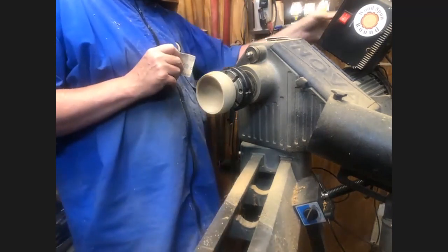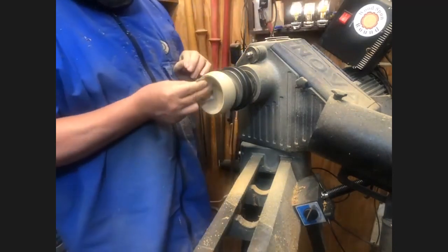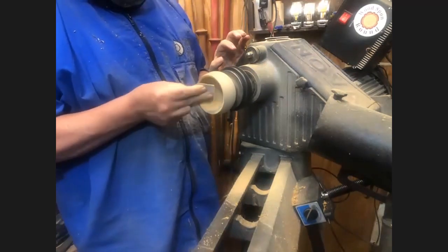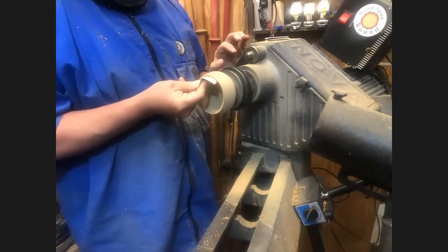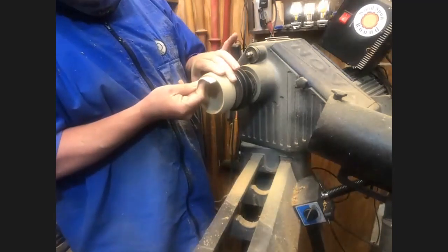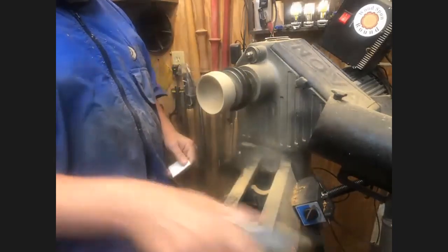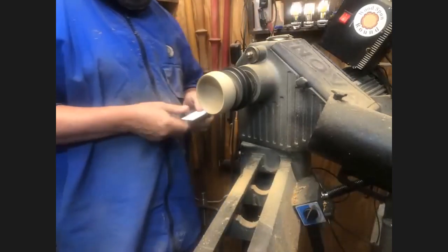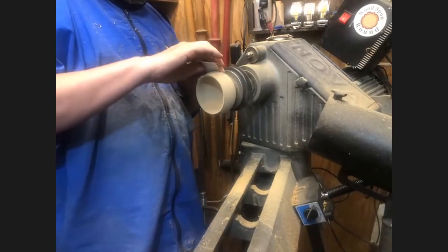All right, there's a little bit of fine tear out there, so I'm going to reverse it. Oh, that feels better already. All right. That was 60 grit, just to kind of straighten up any of my mistakes and errors and whatnot. Come back with 100 grit.